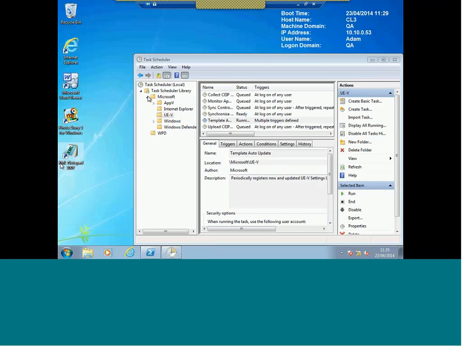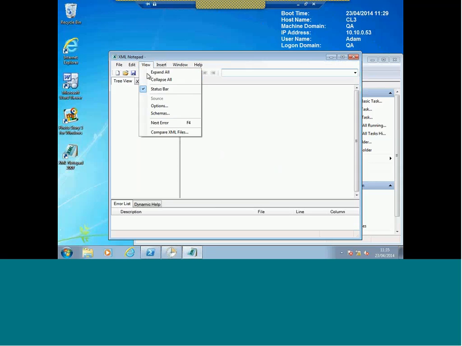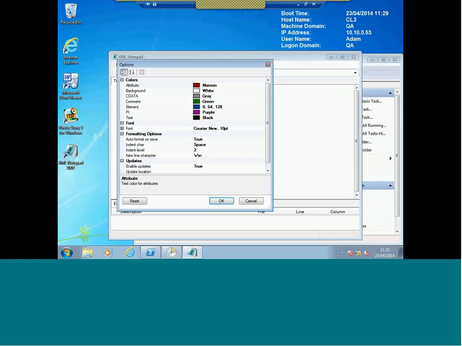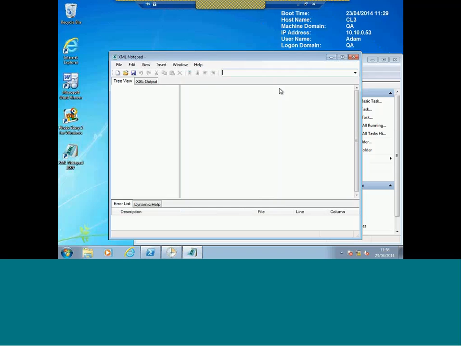Okay, so this is running the AppV version 5. Go to launch, go to view, options. So remember the two is slightly out of sync here for some reason. So that's indent level 2. Let me change that to 6, and shut this down. And actually, I'll change it to something we haven't used. Let me change it to 7.